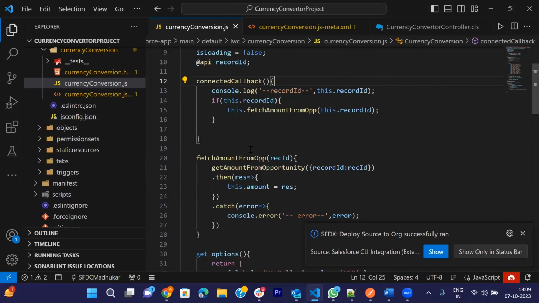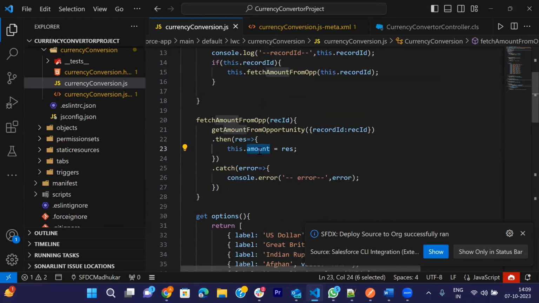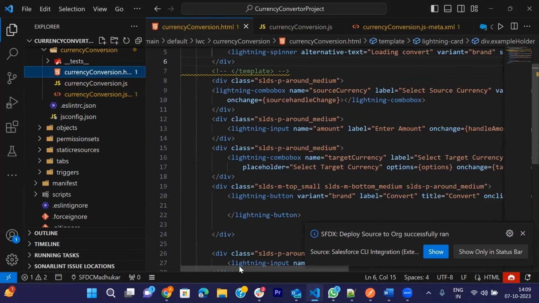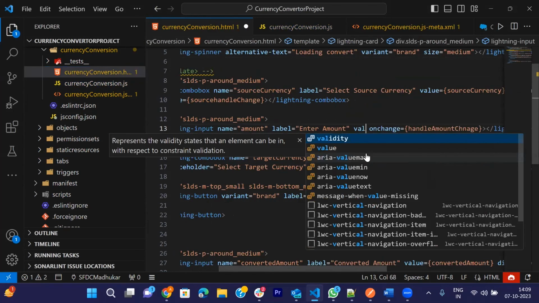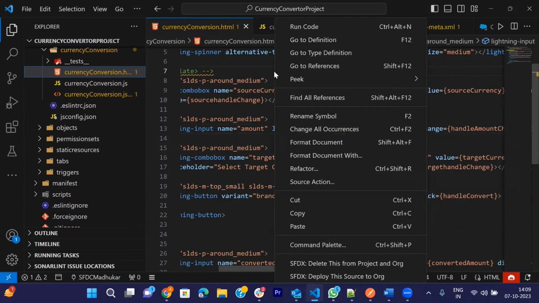Sorry, we are not passing this variable directly as the value in the HTML. If you check here, we are not passing the value here directly. So let's pass the value and our variable name. Now let's deploy.